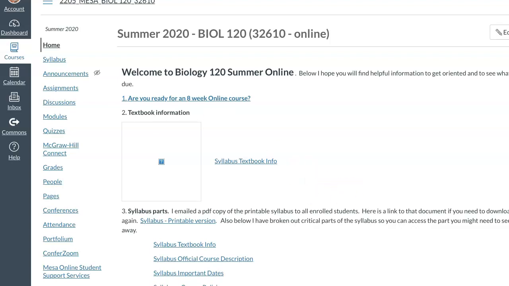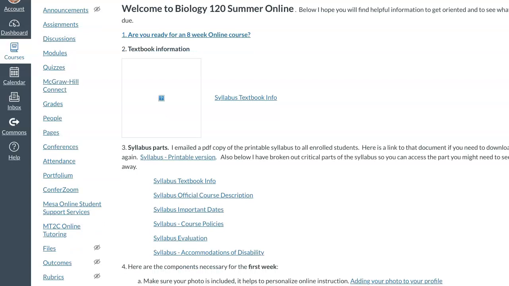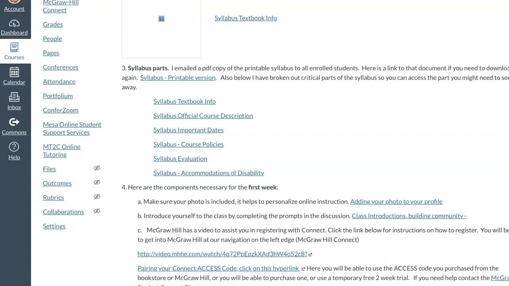And as we look at this particular page, you will be able to see that we have some syllabus components here, and that you have access to a printed syllabus. I actually sent you a copy of that, and so you have that. But on this first page, I've also broken out what I think are important areas as subsections, and you're certainly welcome to explore all of those particular hyperlinks.